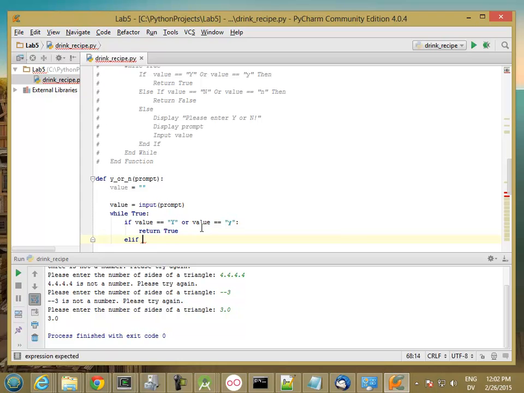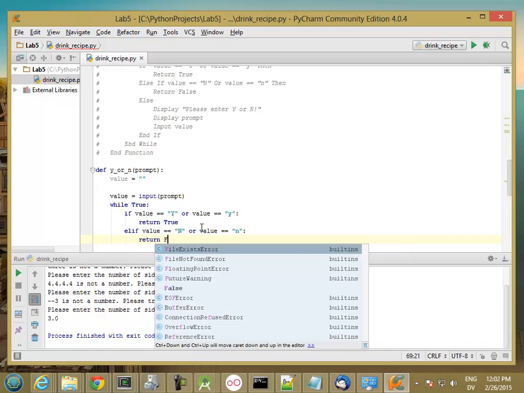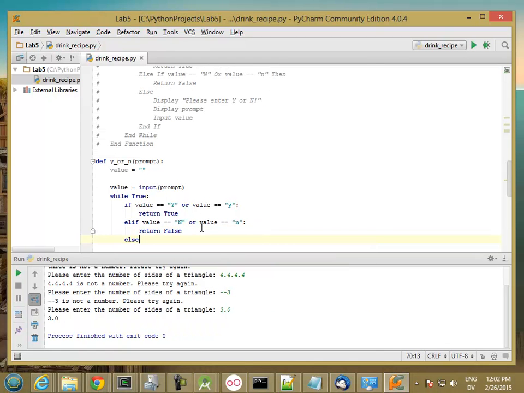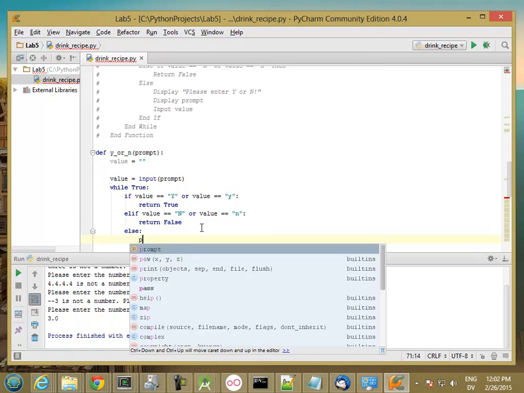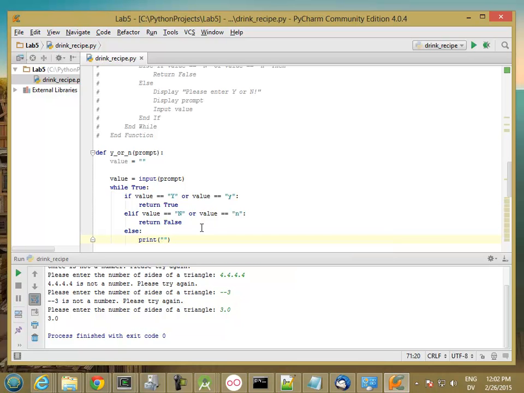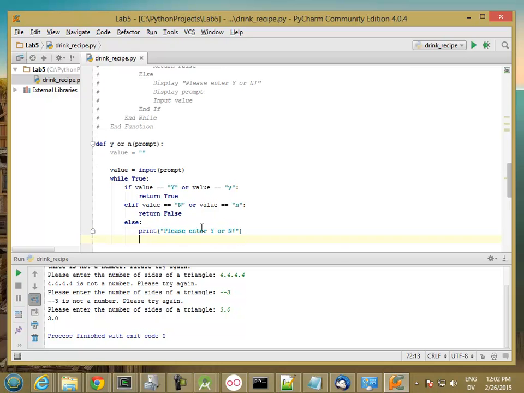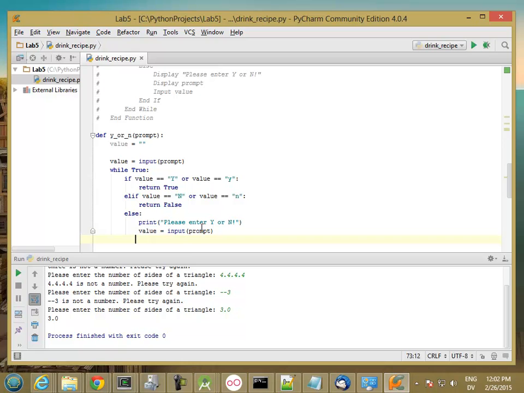Elif value equal n, or value equal to lowercase n, return false, else print error message, and then set value equal input prompt. So that should be it for this one.